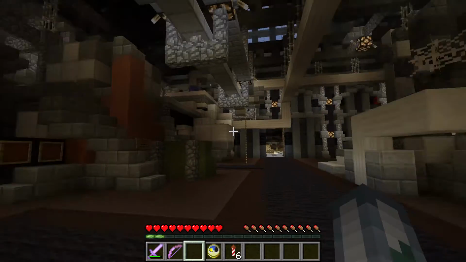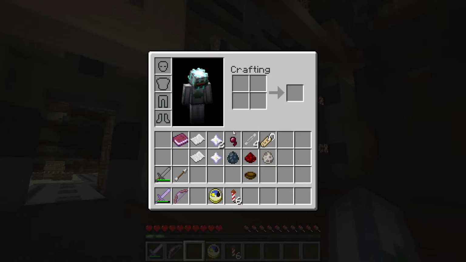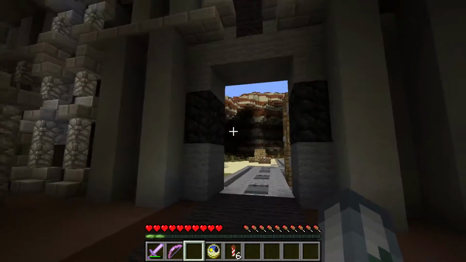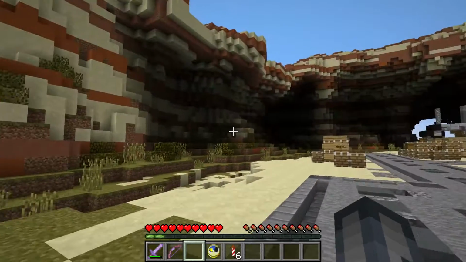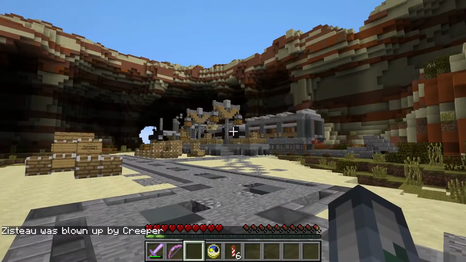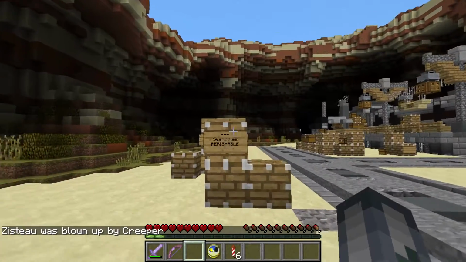So I guess we can go this way now, right? We did everything, right? Yeah. I think. Because this door is open now. Well, was this open before? No. Oh, no, it wasn't. No, I don't know. Zisto! Oh, no! Blown up by a creeper.